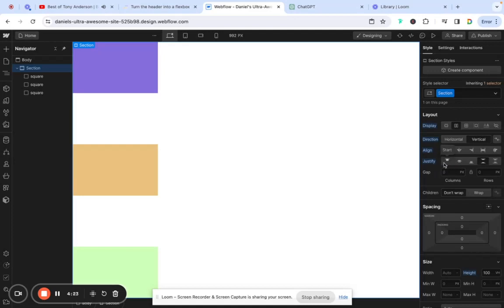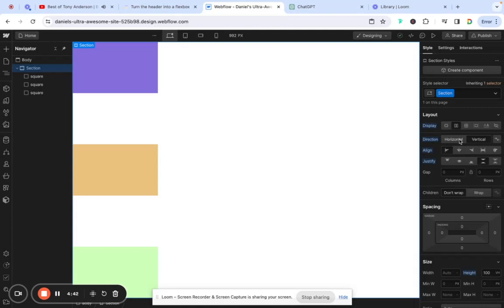The way I want you to think about this is justify is going to listen to align. Align comes first, and it has a little bit more power in terms of distance of the movement. And justify just moves in that column or row.